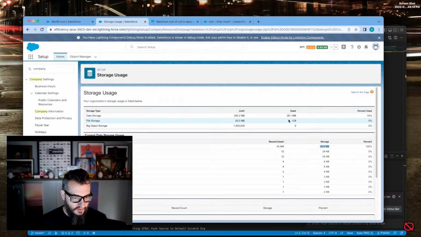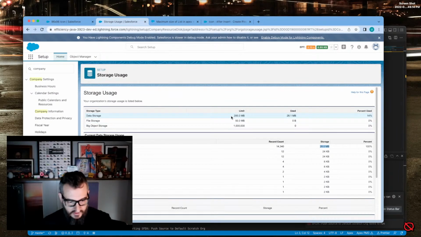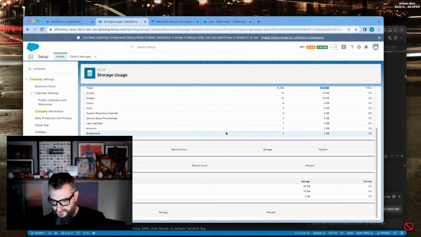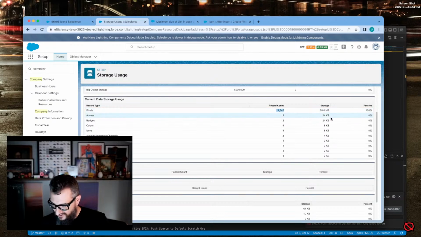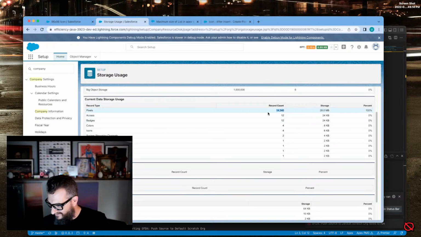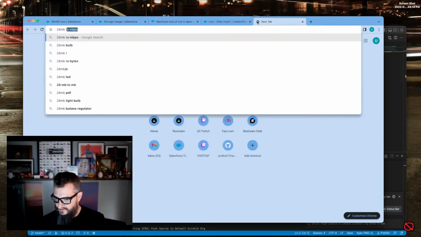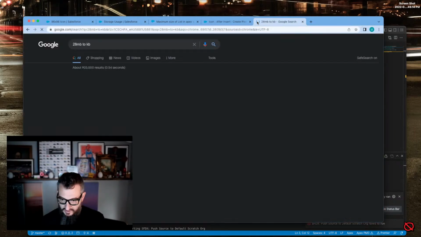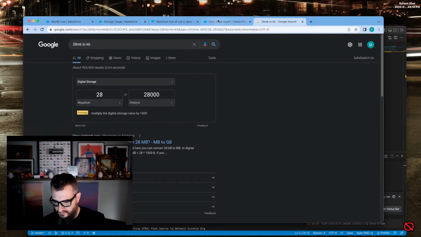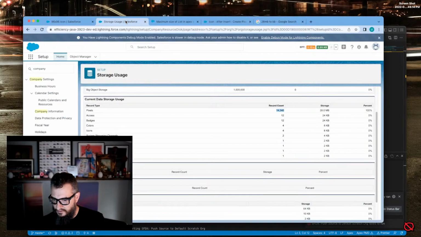I'm not going to be able to go as big as I thought here even. I mean, this is obviously obnoxious and inefficient as it is, but 14,000, that's 2K, right? Is that right? 28 megs to kilobytes. 28 MB to KB is 28,000, yeah.